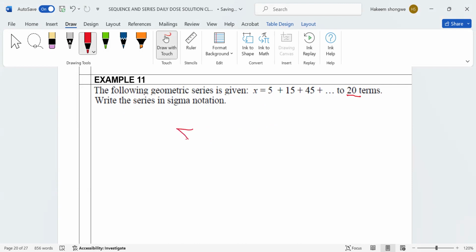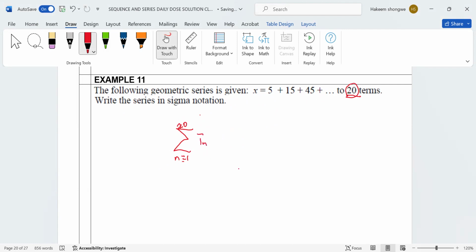It has the sum letter, the letter S, and then it has the value that we substitute to get the first term. When we write it in sigma notation, it's wise to start with n equal to 1. And then this is the value that you substitute to get the last term. If they say up until 20 terms, you just put 20. As long as you started with 1 here, the number of terms and this one here are going to be identical.